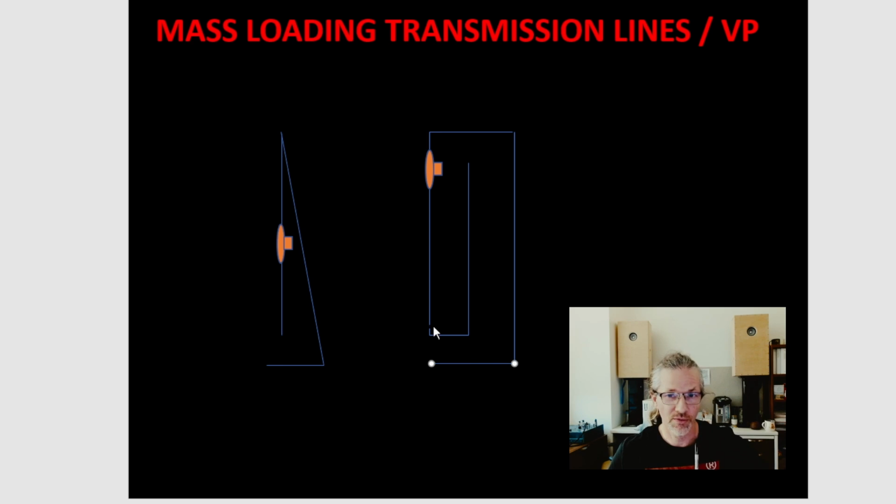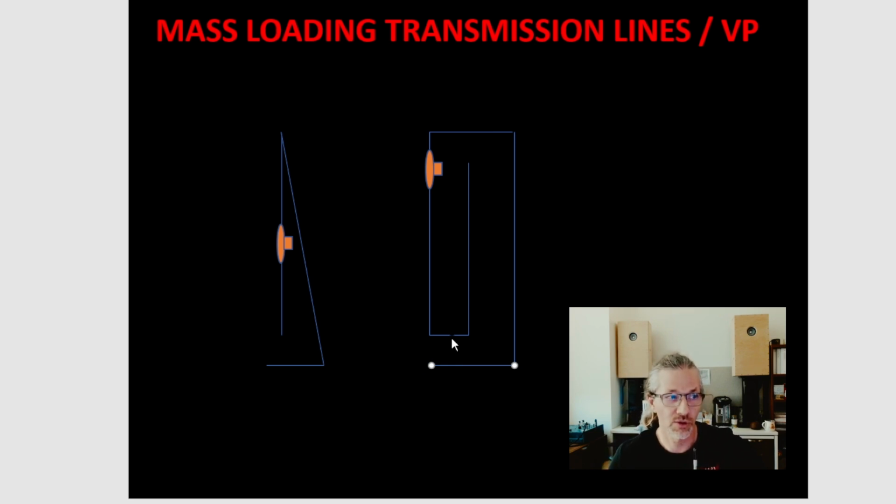So what happens? When you have your transmission line and you have a problem with the bass, you don't have enough bass, the lowest octave is not there, or even the bottom of the mid bass, the deep bass, you are having issues, then you want to start to do this acoustic mass loading. And it's not the cabinet's fault, because in some rooms, when you have this completely unloaded version, it can absolutely beautifully load your room.